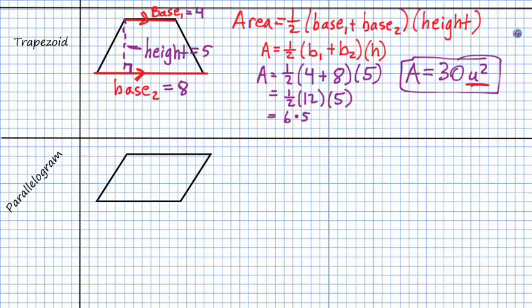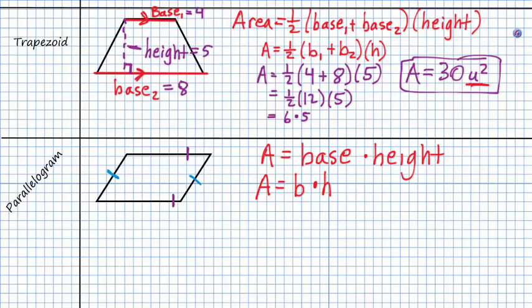All right, and now we have a parallelogram. The parallelogram formula will be A is equal to base times the height. And we can abbreviate this by saying A is equal to B times H. So what are the base and the height? Well, we notice that a parallelogram is made up of two pairs of congruent sides. So this side is congruent to this side, and then this side will be congruent to this side, and also, as it is implied in the name, those sides will each be parallel.